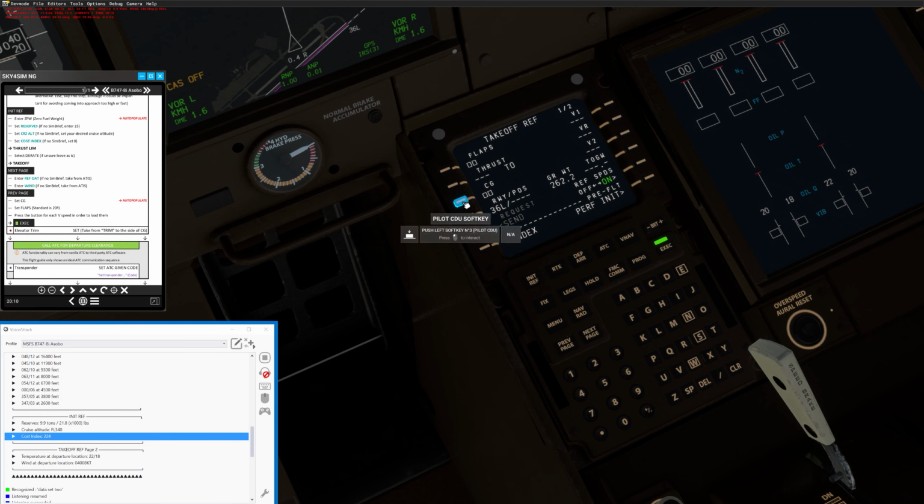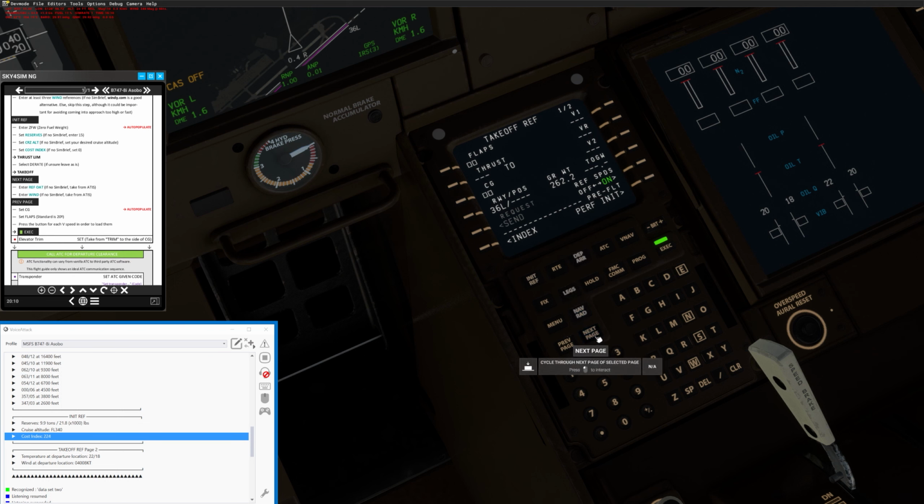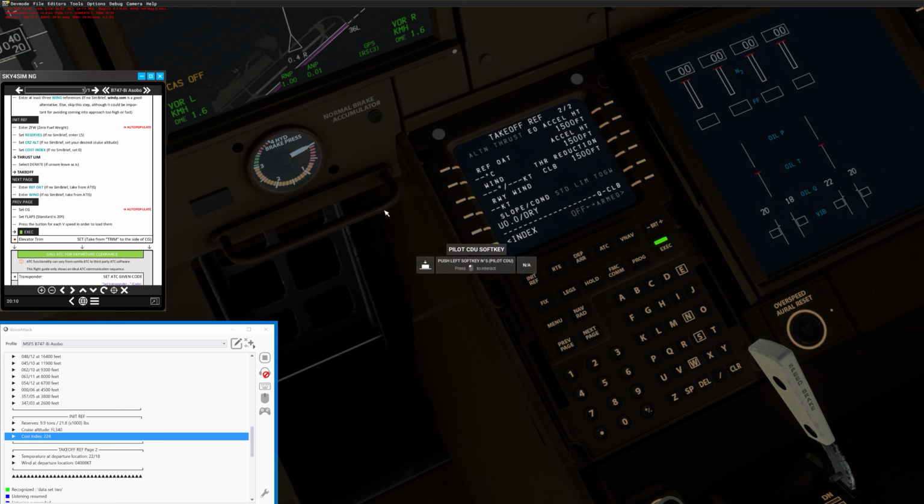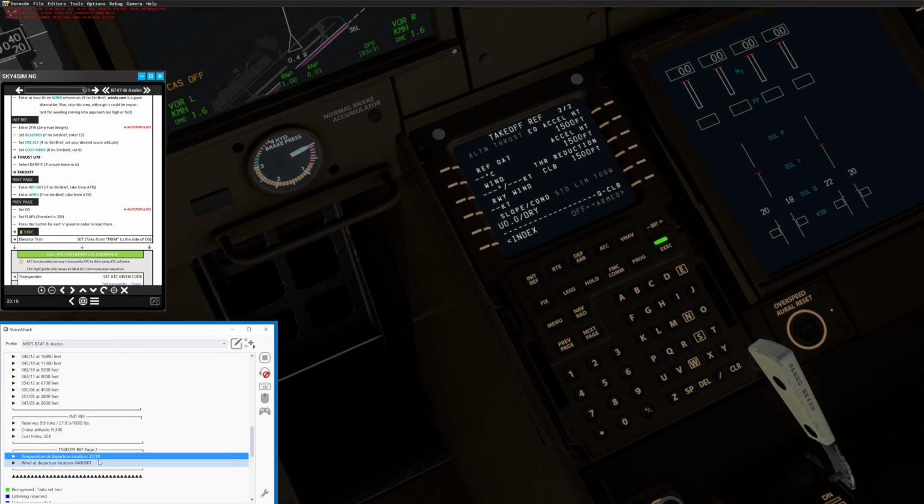and we're going to pass to the next page of this first and enter our reference temperature, which is going to be this one. This is a METAR notation. The first one is the temperature, and the second one is the dew point.